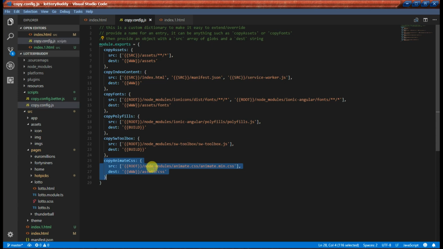So we did the npm install of animate.min.css, and now we're copying the file directly from that node modules folder. We're not faffing about with moving this animate.min.css anywhere else. We're copying it directly from where npm install put it. And we're saying we want the destination to be assets.css. So we're saying we want to copy that file over to the www directory and put it there.